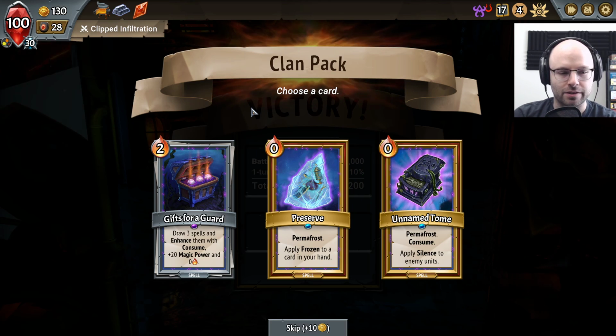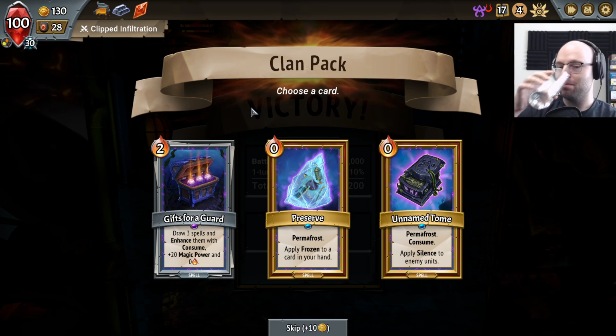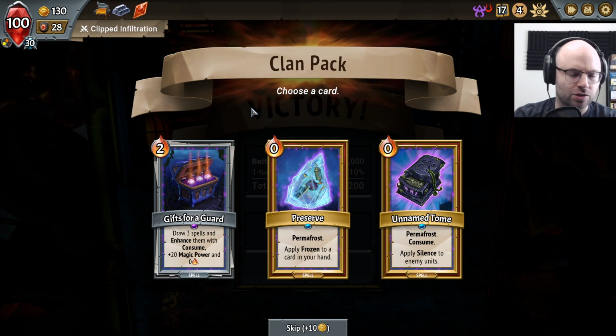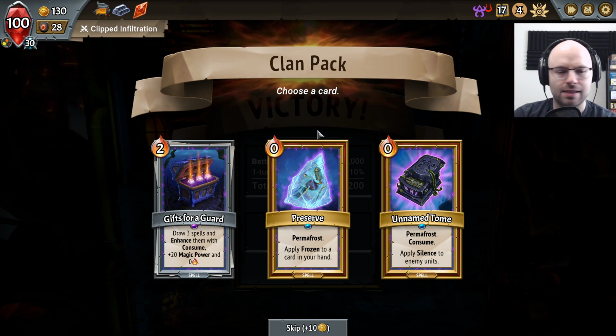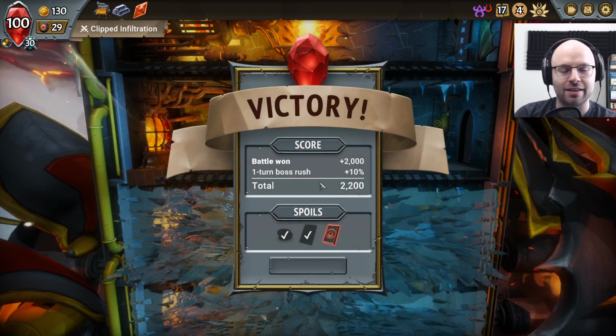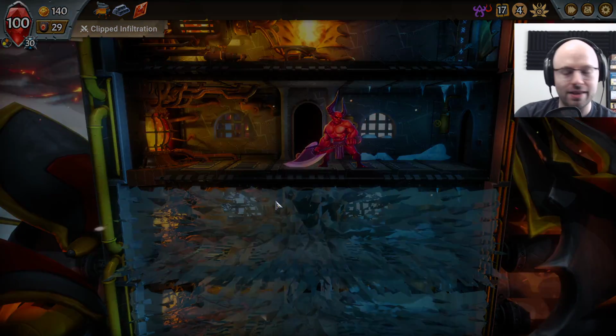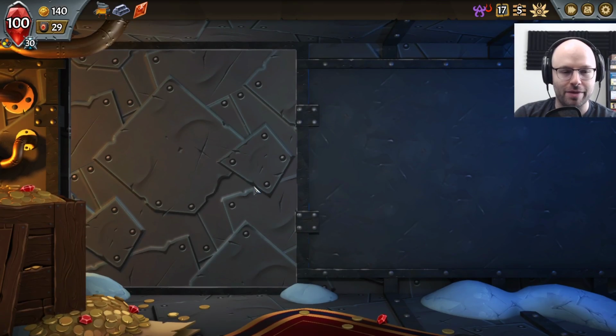Draw 3 spells. Gifts for your gourd. Enhance them with consume, plus 20 magic power, and 0 cost. I still don't see it. I do think silence is good enough. I don't think any of these are good. I mean, one day maybe that Inferno will get there for me.